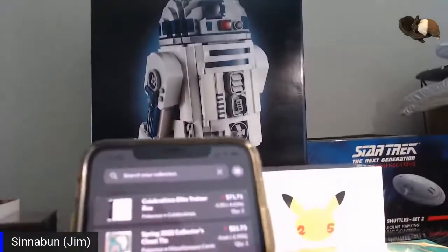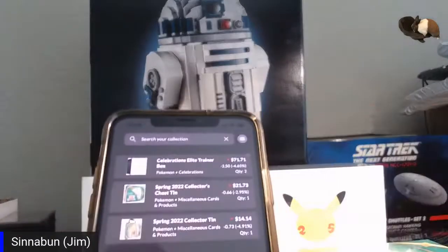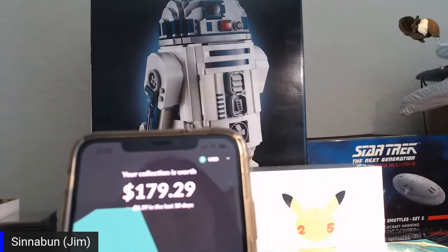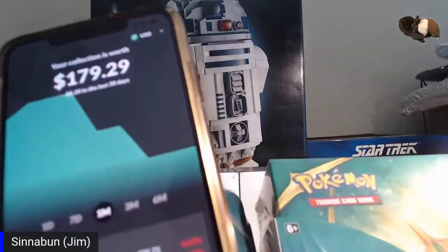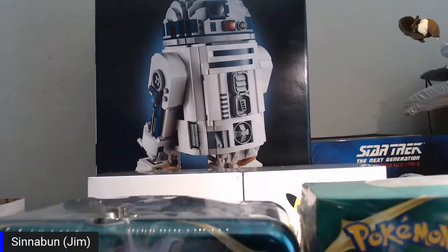I did get an app showing where you can add your collection. So far, with just the four sealed boxes that we have, the collection is sitting at $179.29 — it's a little bit down from when I first bought everything, down almost ten dollars. I think what we'll do is open up the two Spring '22 cases, add everything into the app, and see where it stands after that — whether it goes up in value after we pull everything out, or if it's better to leave everything sealed.